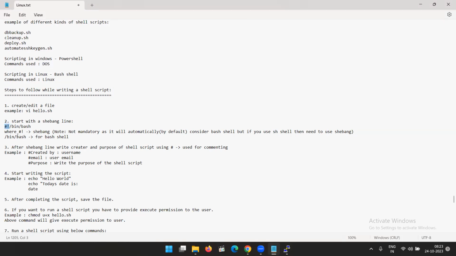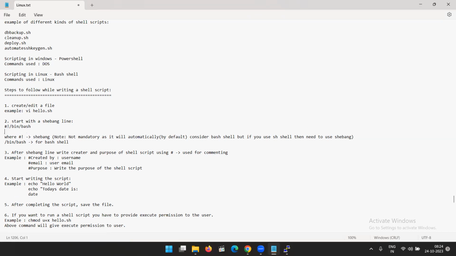So starting with this line, and after that you have to mention the shell here. So if we are using bash shell, then you can write this line. If you are having sh shell, then shebang and then bin and then sh, like this, for bash shell. Okay, you can write this also if you are using another shell, like the shebang and bin and then sh.